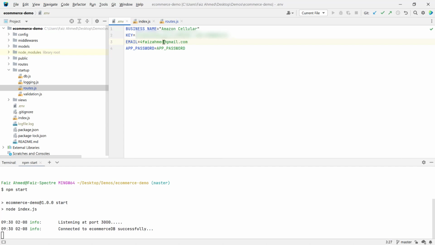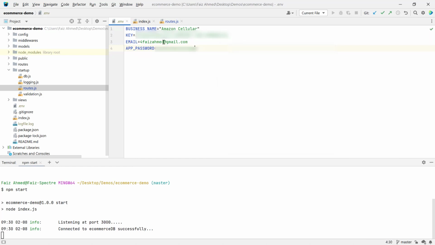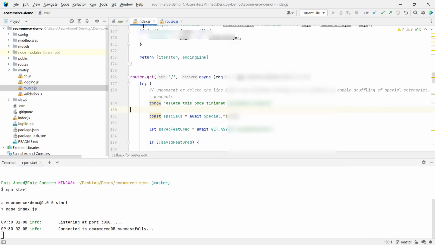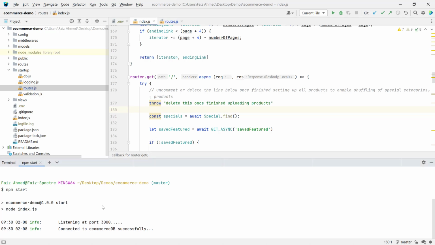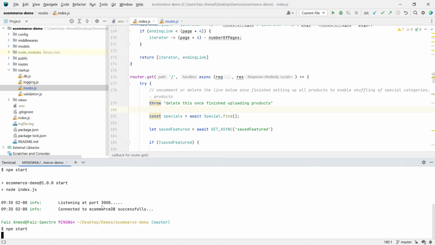I've already created an app password for my email, so I just paste it here. So with this setup, let me refresh my server again. So stop the running, then start it again.